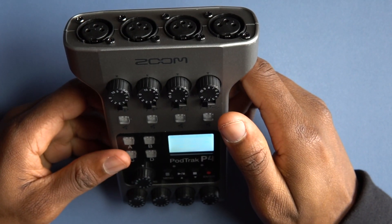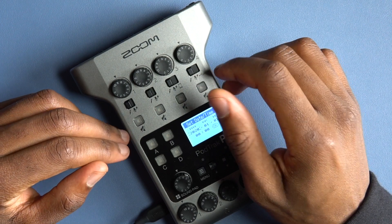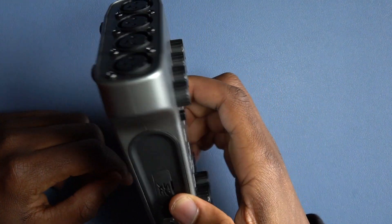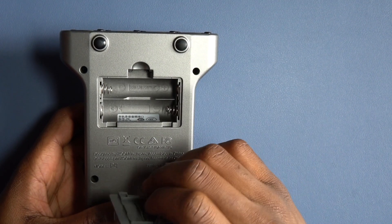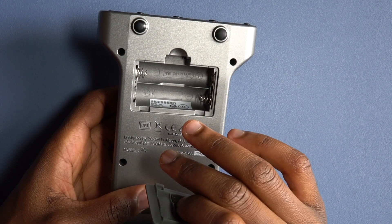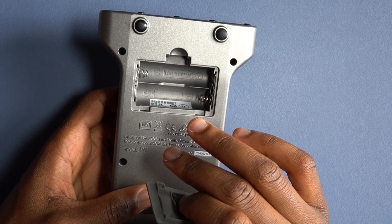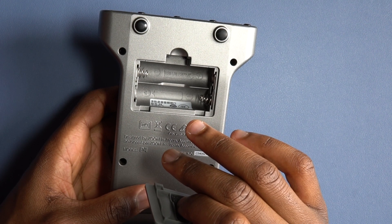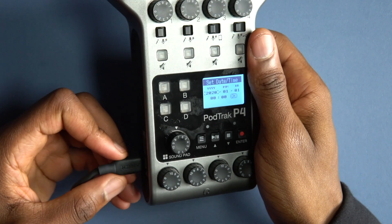But the point of the video is one thing I want to mention about the podcast equipment that I don't like — it runs on batteries. You need two AA batteries in the back, which is not too bad, but the batteries don't last long. I think the max you can record is less than 30 minutes, maybe around 20.